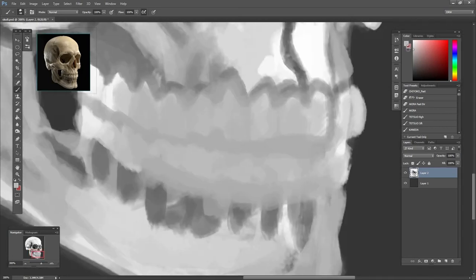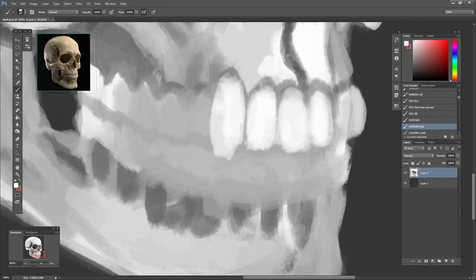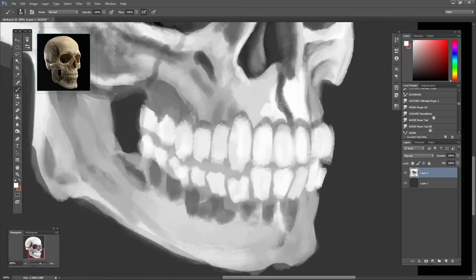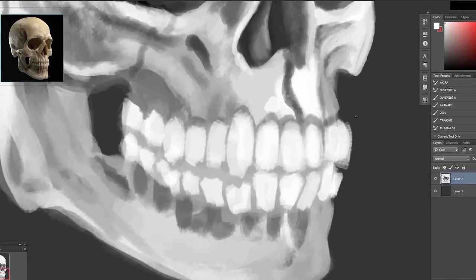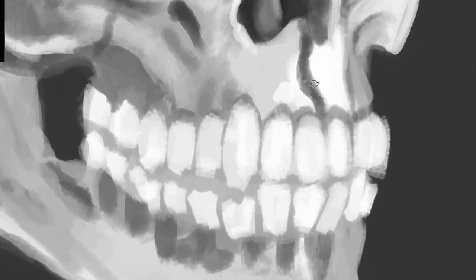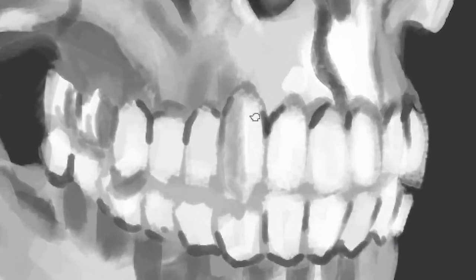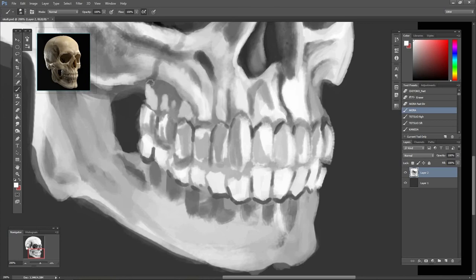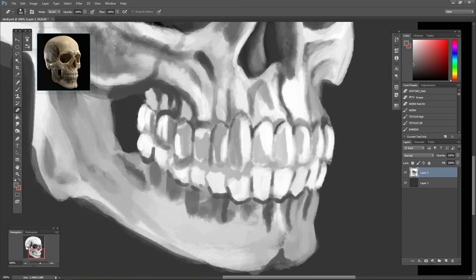I just started to sculpt it, like as you would do with anything. Not that I sculpted, it makes a bit of sense. The most difficult part was to draw the teeth, and one tooth, the one in the middle of the canvas, I don't know how it's called. You can probably see it, it's the biggest one, and it's so annoying because I didn't see it when I was drawing it. I only see it now, and I cannot unsee it anymore. And I didn't correct it during this whole process. But it doesn't really matter. You can't see it unless you notice it. You know what I mean. I hope you know what I mean.